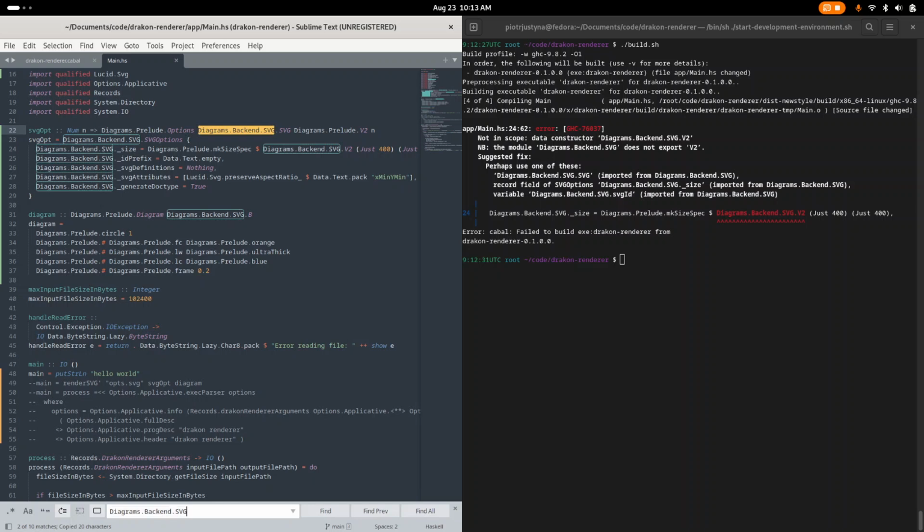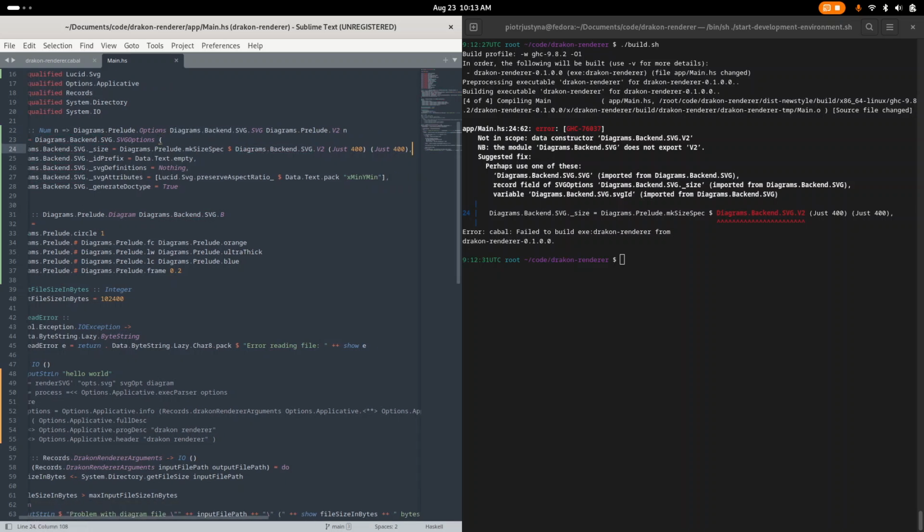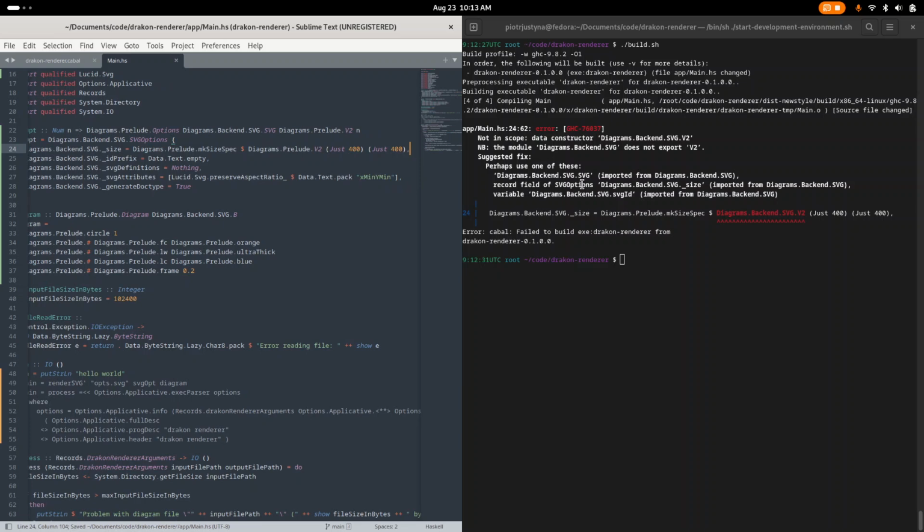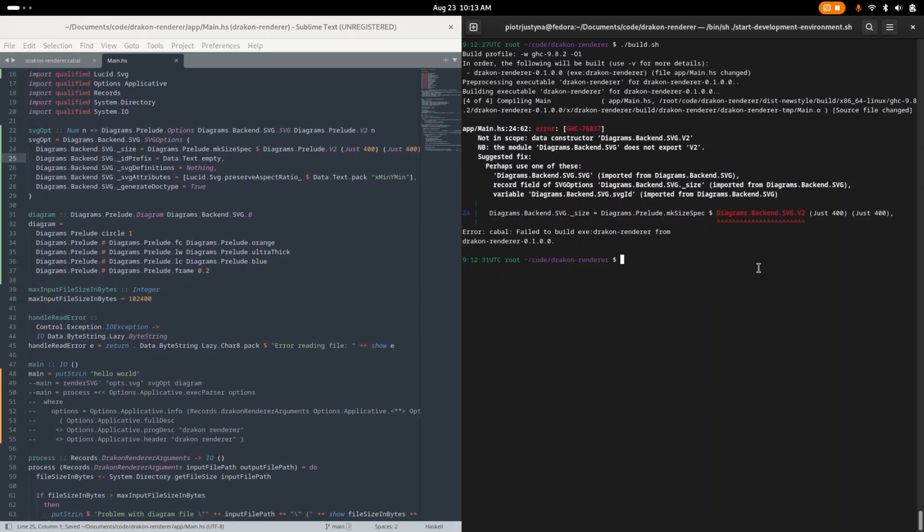No. Not in scope. Oh, sorry. It's the wrong import. I should be using diagrams prelude instead of this. I think that should be good.